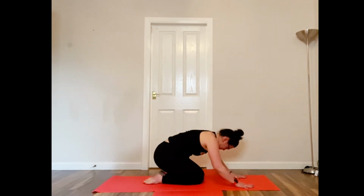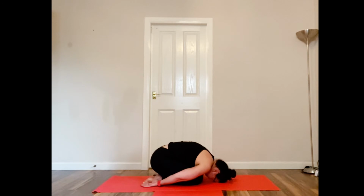So let's come down onto our knees now and come into a nice child's pose. Just resting your head on the floor, resting your hands, top of the hands beside the feet, and just take a few breaths here. Don't get too comfy. We need to carry on and do a little bit more work, but just taking the time to check in with your breath and really feel your shoulders relaxing and down into the floor.